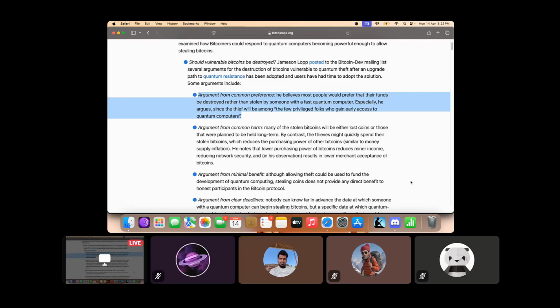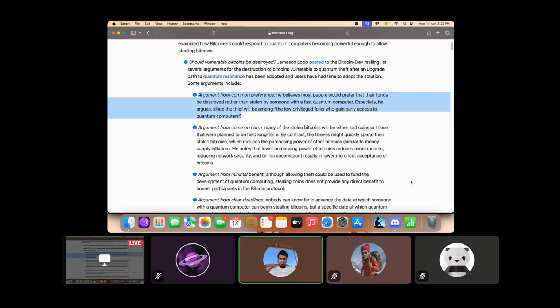So it's not necessary that we are discussing a situation in which the coins are stolen, even if there is the potential of the coins being stolen. As of now, we know that DLP has not been broken. That is what our assumption is. But once it gets known that DLP has been broken, if somebody breaks DLP and announces that they have a quantum computer using which they have broken DLP, and that makes the coin susceptible, right?